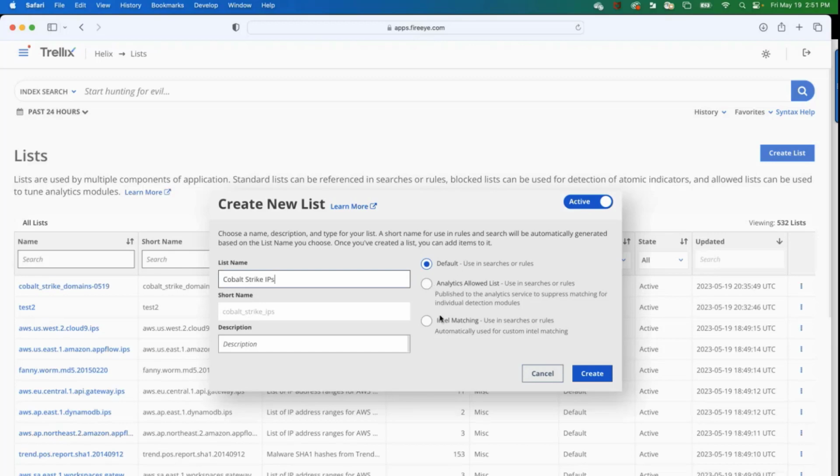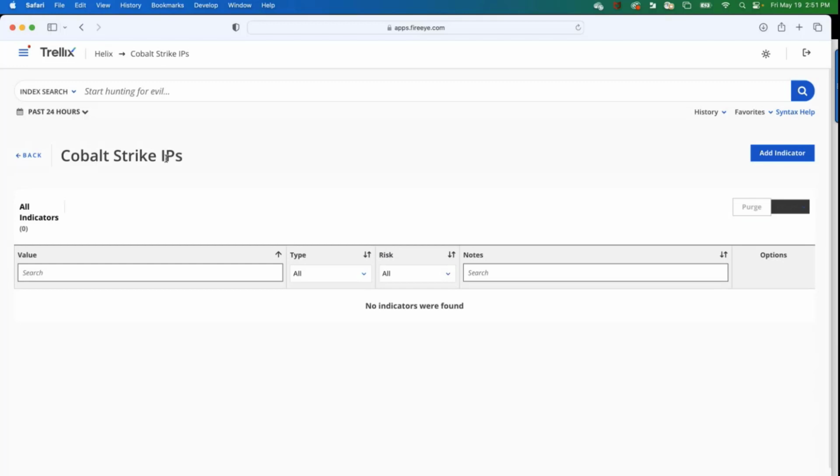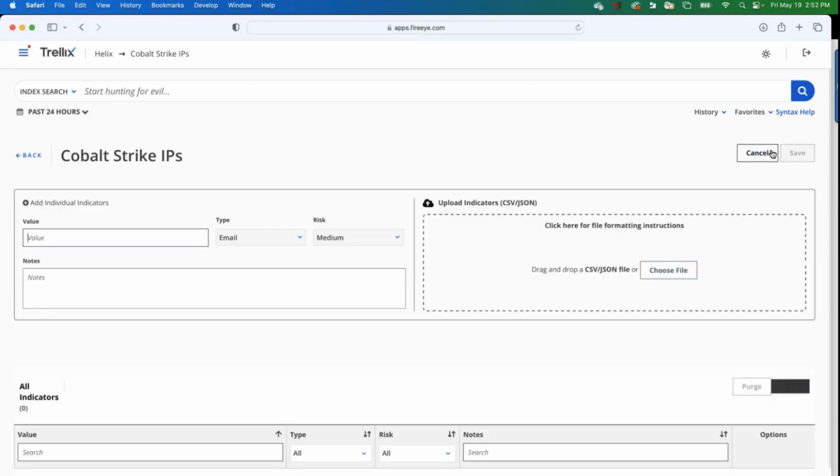Now, any of these types will allow searching. I'm going to search all the data that we've logged already. But moving forward, because I know these IPs are malicious, I can set this up as an Intel match list. And that means moving forward, we'll have detection. So kind of do those hand in hand. And then to start, my list is blank. So I create a list. It's kind of an empty bucket, and I'm going to add indicators to it.